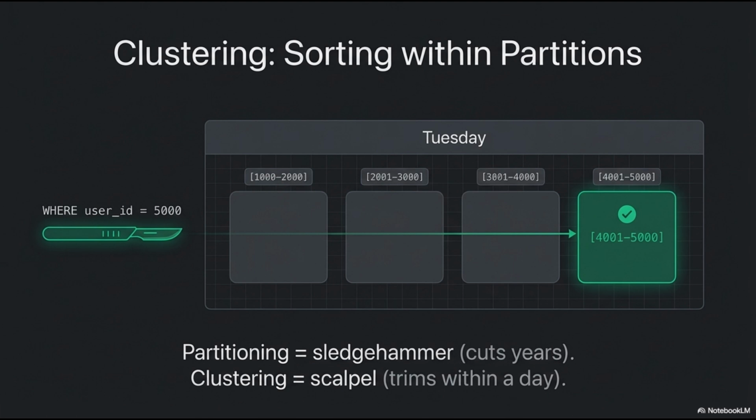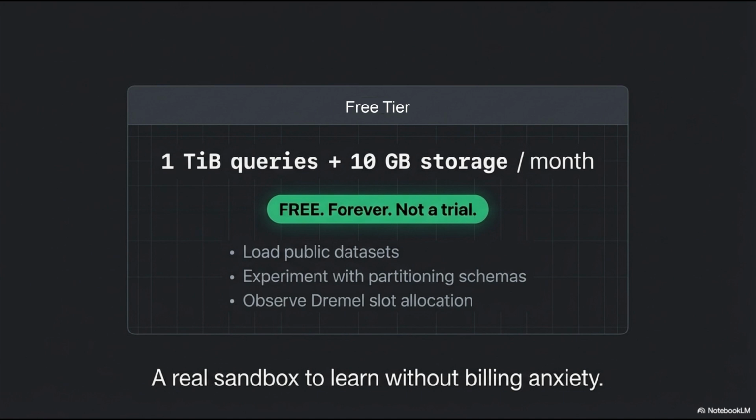I have to say, even understanding the mechanics now, the separated architecture, the Dremel slots, the network reads from Colossus, it still sounds intimidating for an engineer who just wants to poke around and learn. It's definitely a mindset shift. Right, because one missing where clause on an unpartitioned petabyte table, and you've accidentally incurred a massive bill. That is a very rational fear when dealing with serverless architecture, which is why the BigQuery free tier is so critical for engineers transitioning their mental models.